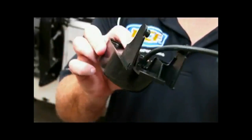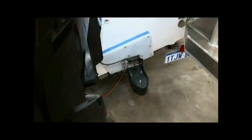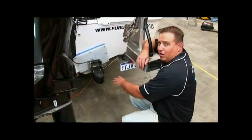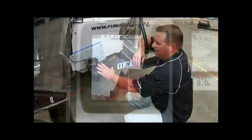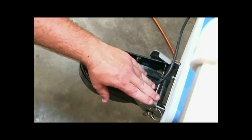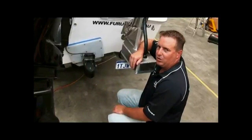Most trailer boats would have this one here on the back of the boat if they've got a Furuno. But there is another step up from this one here. It's the 1 kilowatt one, which I'll show you right now. Okay, now this one here is the big transom mount transducer. This is the 1 kilowatt, which is ideal for that deeper water fishing in particular, down to 500 metres of water. Now that one there suits the FCV 585, an awesome unit. It's got your stainless steel bracket, your transducer bit there, and that's around about $1,000, so well worth spending the money.